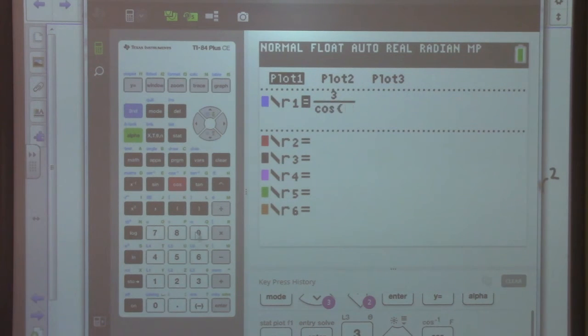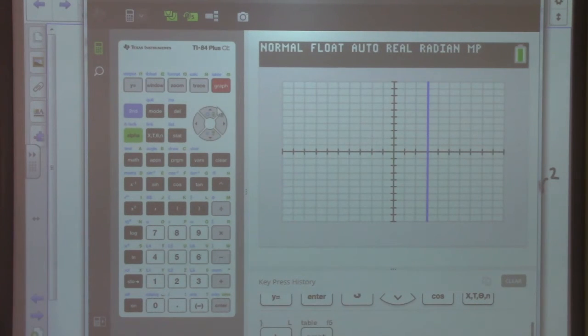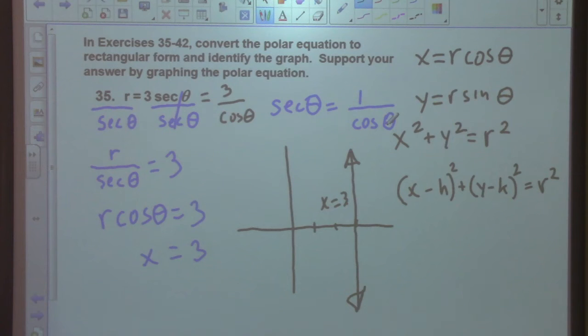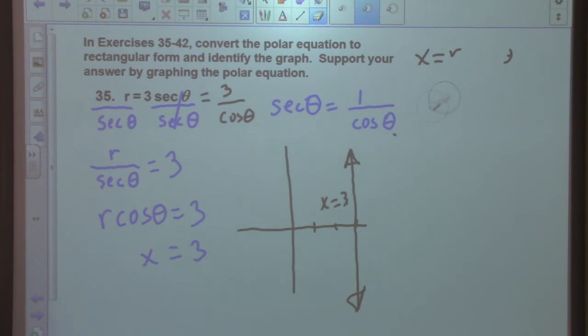That's cosine theta, right? And then we graph that and we get that. Okay? I don't know, I think that's pretty cool. So to me, and call me an ultra nerd if you want to, doing these manipulations and simplifications is amongst the coolest stuff we do all year. But that's me. There's a lot of other cool stuff this year too, right? So it's hard to compete when it comes to that.